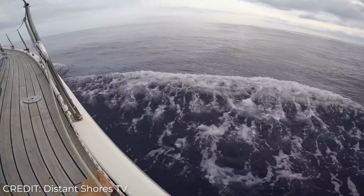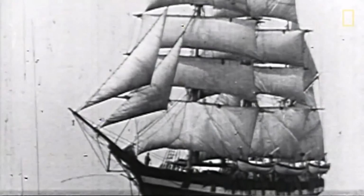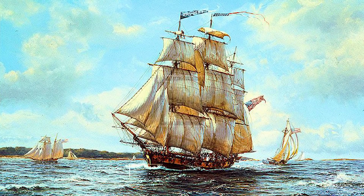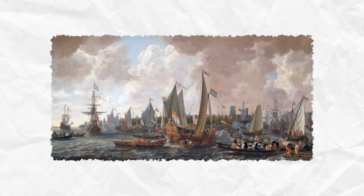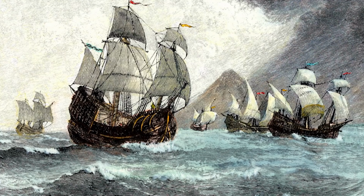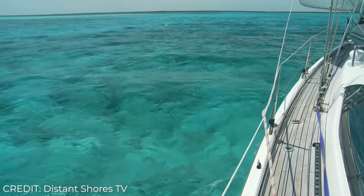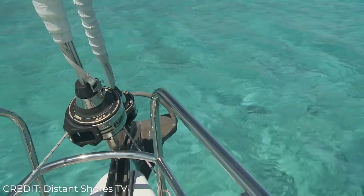Yachting has been a rich person's pastime since the very beginning. In the olden days, I'm talking the 14th century old, rich boat owners would sail small ships called yachts out to celebrate the return of their merchant ships. Pretty soon, taking your pals out on yachts became a chic symbol of wealth, and it has remained as such to this very day. However, the wants of this next generation of wealth are quite different from previous generations.